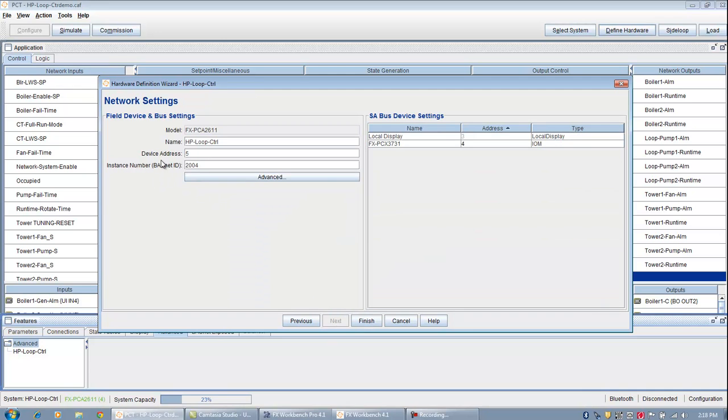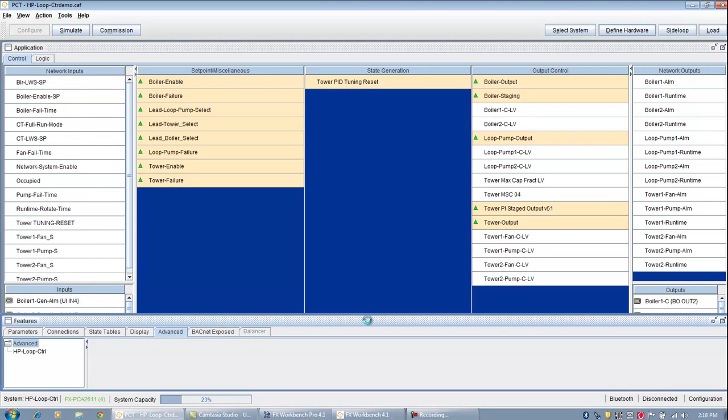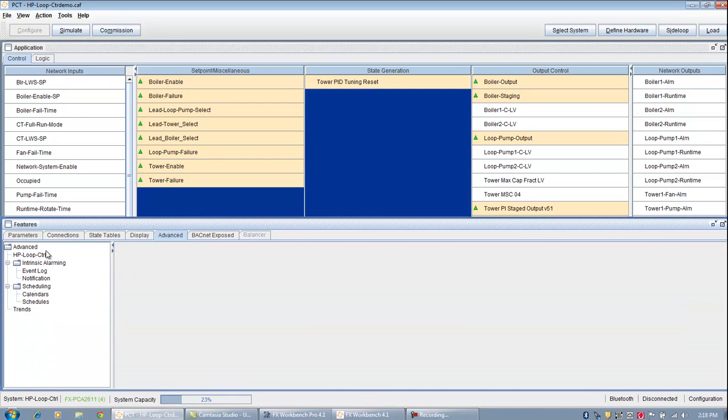And this is going to be a device 4 with an instance number of 2004. And I can go ahead and finish it. Now you can see that it's sourced as a PCA 2611, and if I pull up this advanced tab, I have intrinsic alarming, notification, schedulings, and calendars available.